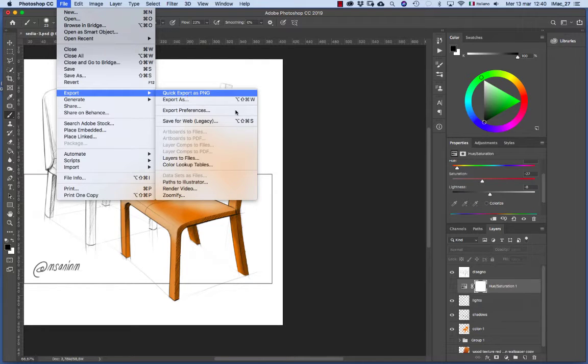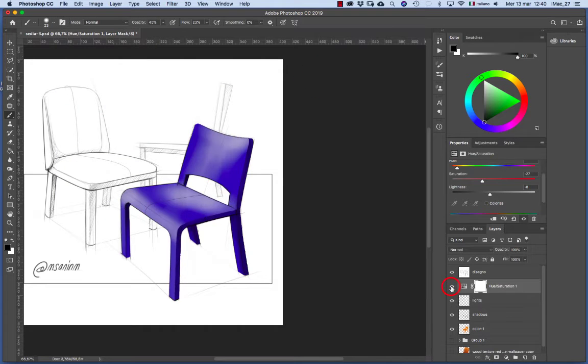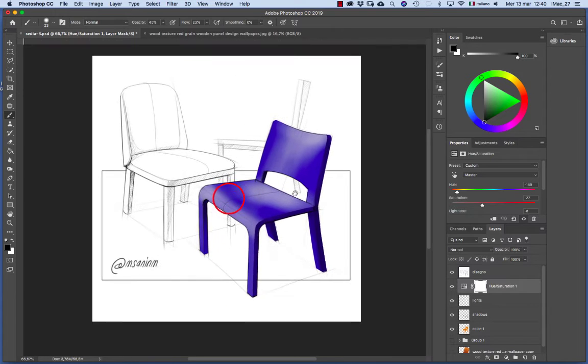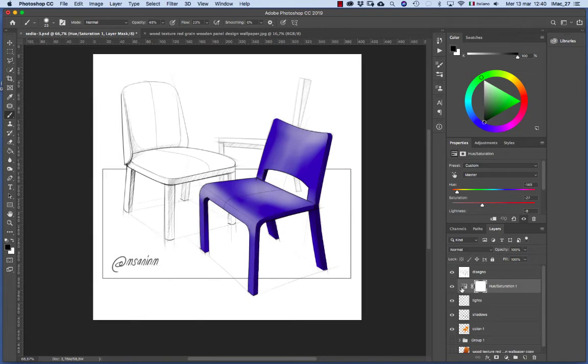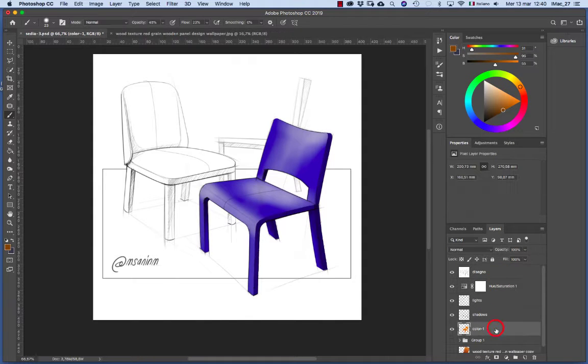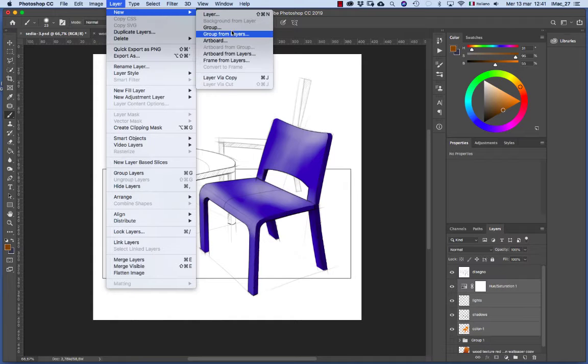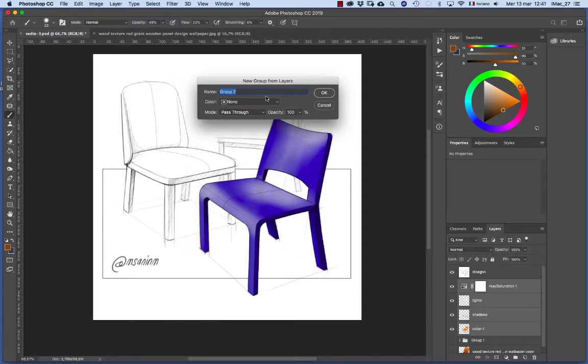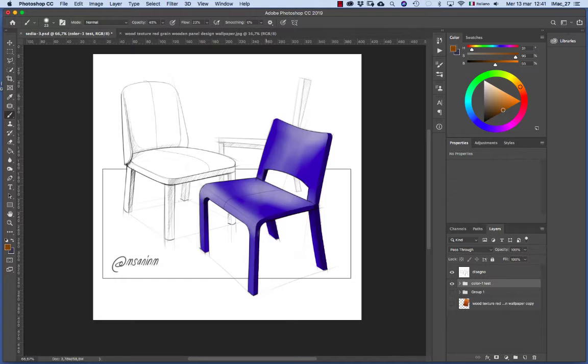Sometimes it's not a good idea, but in case. And then you can turn on and off this option. Okay, so now just to finish, I want to try to apply a texture, the wood texture. So in this moment, let me pack all together color one, use saturation all together, layer, new group from layer. I can call this like color one test.